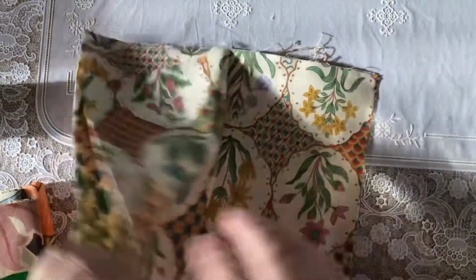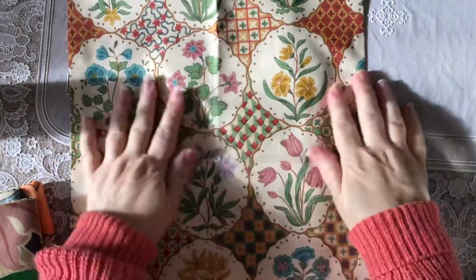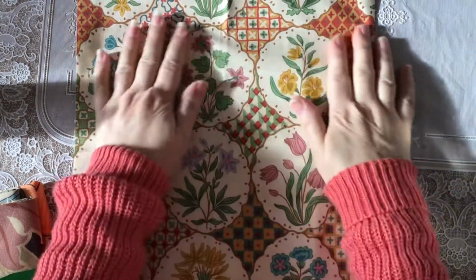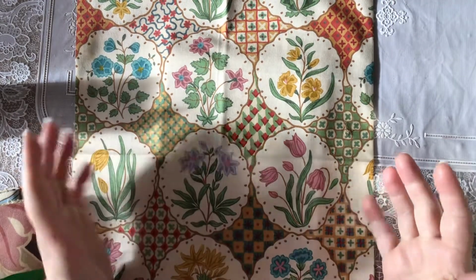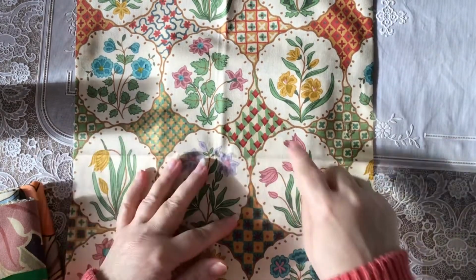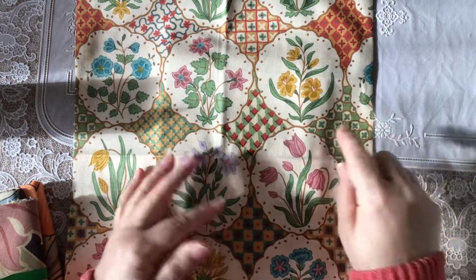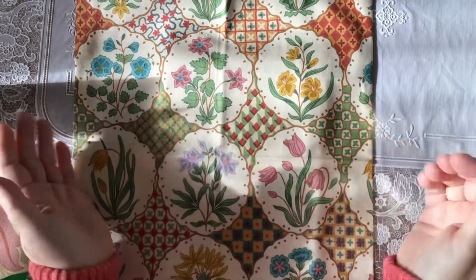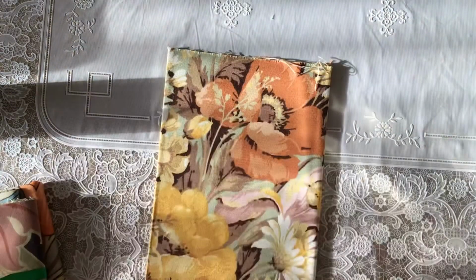And look at this one. Oh my goodness! I saw this and I went, oh my gosh! Everybody is going to go loopy over that one. Look at it. There's so many possibilities. You can use it as it is, or you can cut these out and do some gorgeous slow stitching on him. And oh, this is even better than I thought it was in the picture. I'm so going to have to see if she's got any more of this. I absolutely love it. And then there's this gorgeous one here.